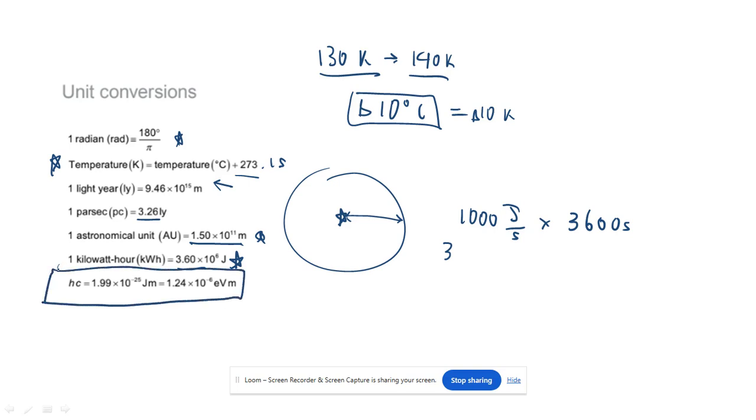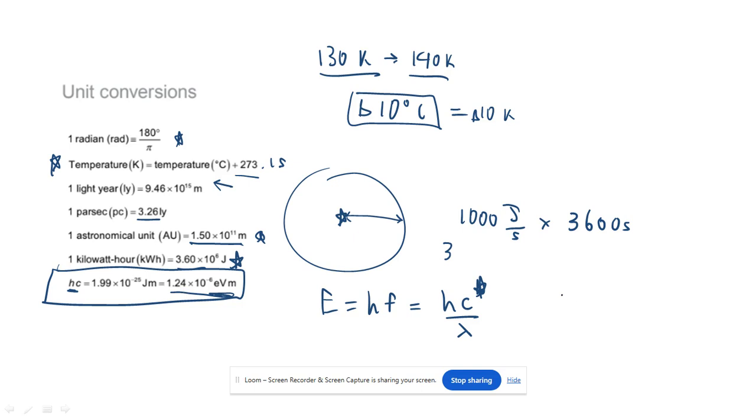Okay, you can use this. I wish they'd give us more sig figs, right? So the energy of a photon is h times the frequency, which is hc over lambda, right? So they're telling you hc, which is the numerator on this formula. Okay. So notice that you can do here, that's joule meters. Well, for the photoelectric effect, you're going to use this, right? So this is basically a quick and easy way to calculate the energy of a photon in electron volts, right?